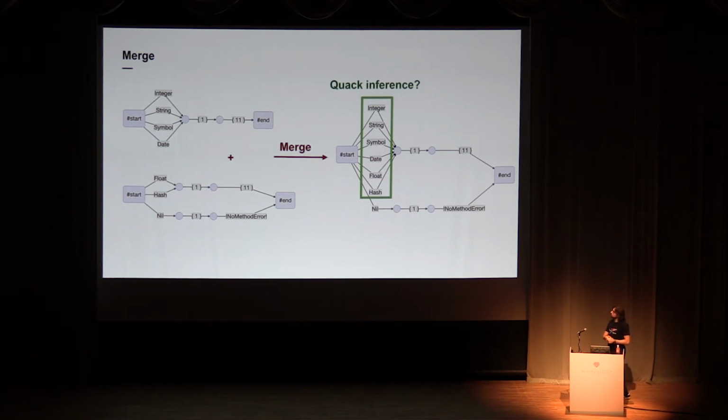It means actually that the method does something with that parameter which might be done with different types. So it might be one class, it might be a superclass for a set of classes. It might be an interface, but we don't have interfaces. It might be duck types. So the unresolved problem yet is how to transform these multi-edges to one edge with some interface in it. So this is to be solved yet.